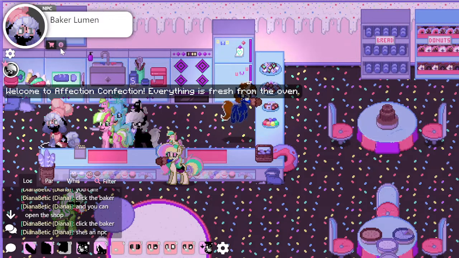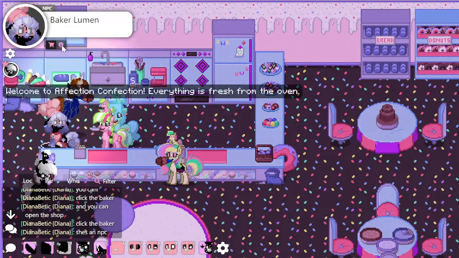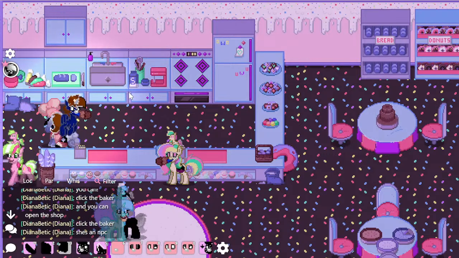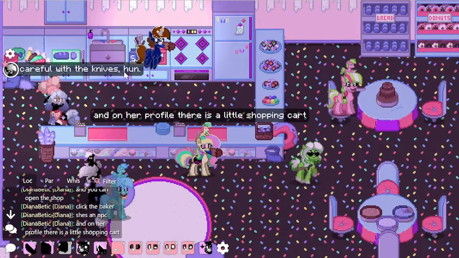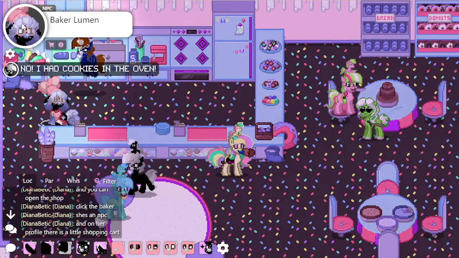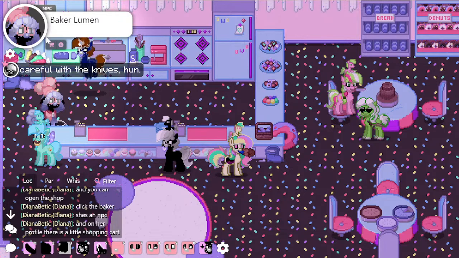Everything is fresh from the oven. Okay, I think that's all she wants to say to me. Okay, but I don't understand. Does anyone know how to make money in this game so we can buy all the foods? I'm just going around with a knife right now. Mad pony on the loose. And a shopping cart. I had cookies in the oven, she says. Careful with knives, hon! Oh, no.